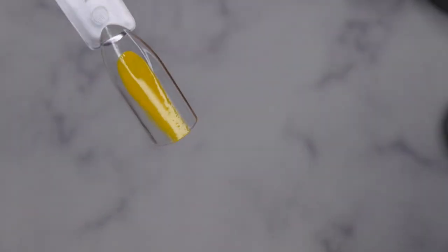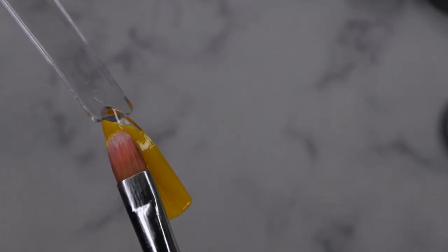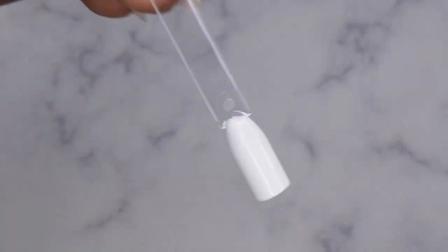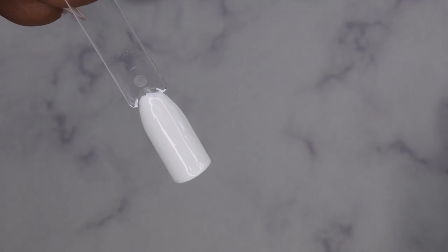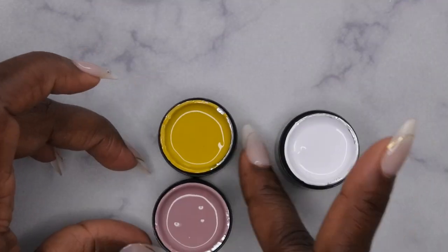You definitely need a little more than that for the yellow, but it's a really nice product. It's a nice mustard yellow, very beautiful. The Pat Pat Gel cures tack free which is really nice, but I'm still going to apply top coat. I'm going to go in with the Super Top Coat and top coat all of the colors. It is very thin — a lot thinner than what I'm used to working with, but it looks like it applies well.